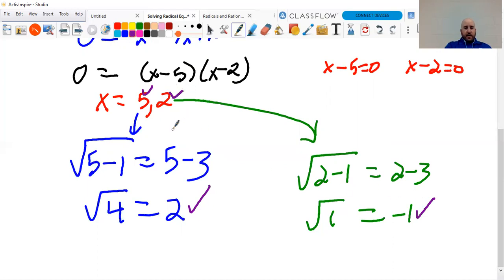So 2 works. I don't remember where I saw it last year, but something I was trying to use last year was saying this was invalid. Square root of positive 1 still has to be positive 1. It can't be negative 1. So in their book, this was incorrect. It was saying 2 is extraneous. It's an extra answer we don't need.